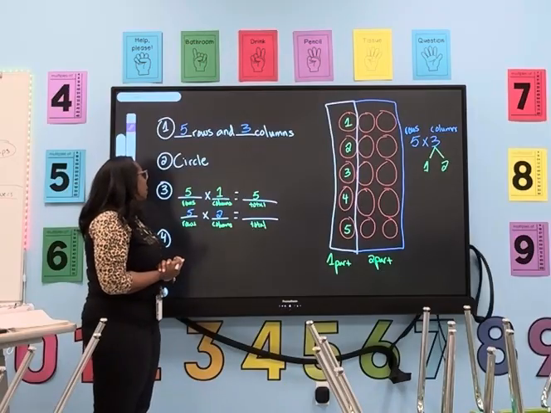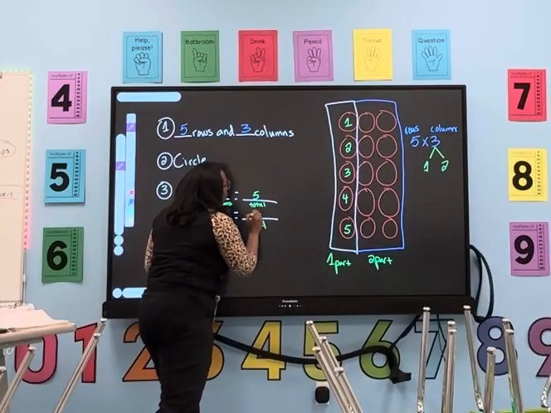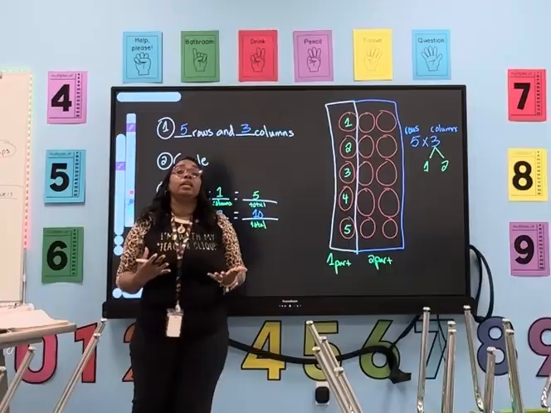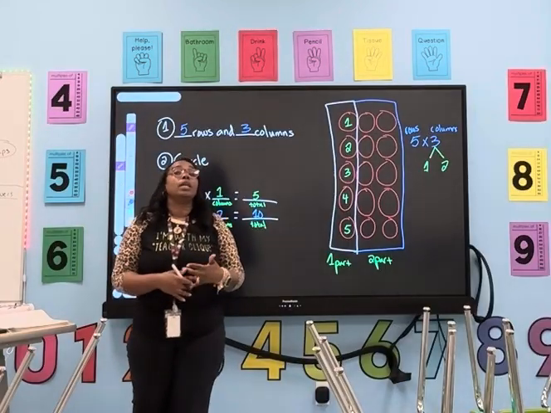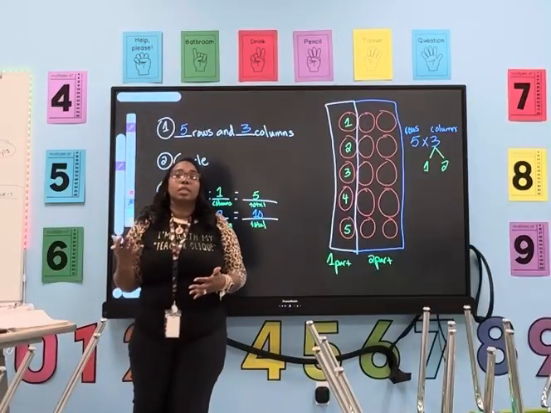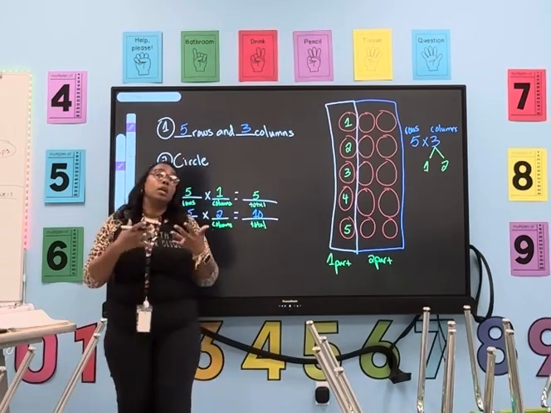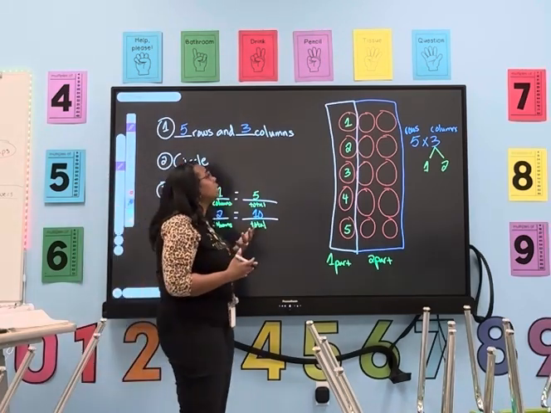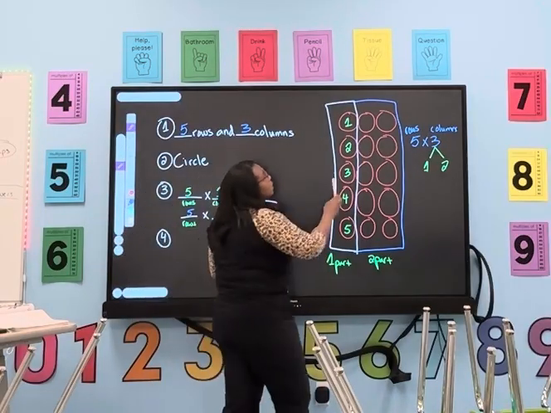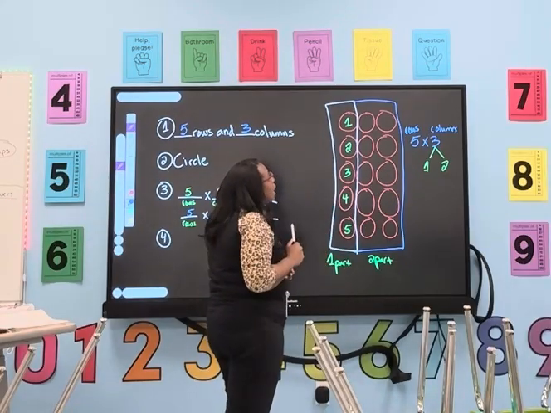Now we need to figure out our total. Well, 5 times 2 is 10. So again, you might say, Ms. Newman, how do you know that's 10? Okay, we can do a skip count or we can count them individually. Since we have been working on our skip counting, Ms. Newman is going to do the skip counting, but I'm also going to show you how to do it individually if you want to do it that way. So if I'm skip counting, I am going to skip count by 2 because I have 2 in each row. So let's go ahead and do a skip count on the side.